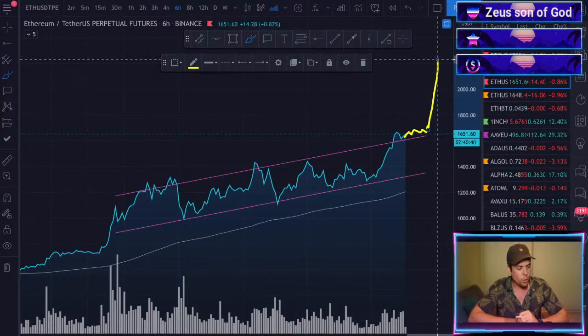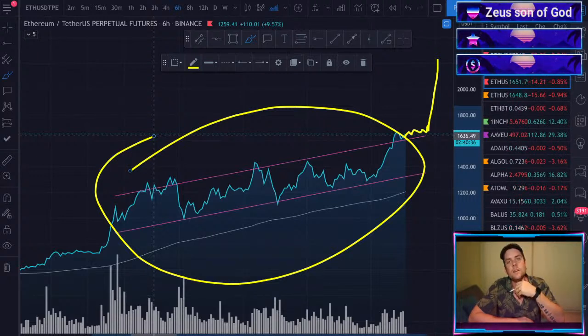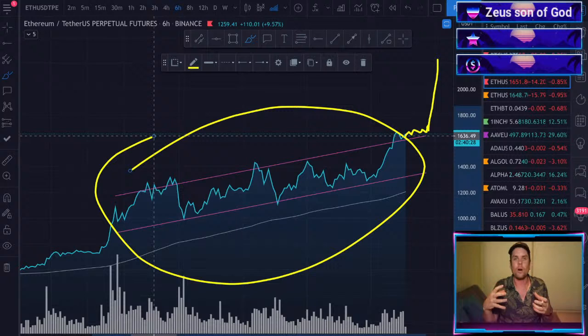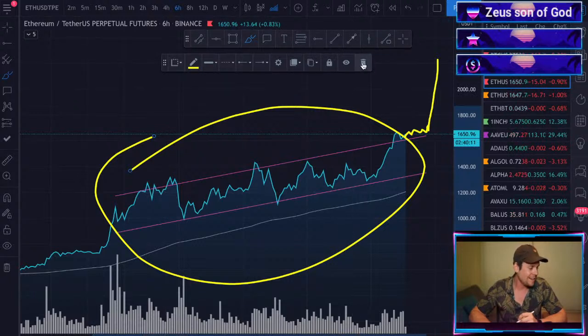I did some point and figure charts based on this consolidation range. I think I need to update them because I was looking at the range a little bit differently. I like to focus on the horizontal trading ranges whenever possible, and when it's hard to make the argument that we are in a horizontal trading range, then I will start to draw those upsloped or downsloped trading ranges. So as far as what we're seeing inside of Ethereum right now, I do think that we can confirm that we are in an upsloped accumulation range. So that is Ethereum.